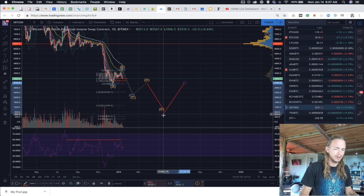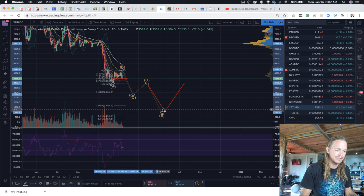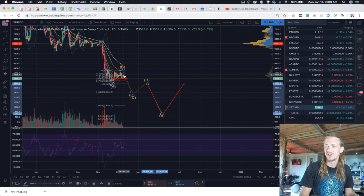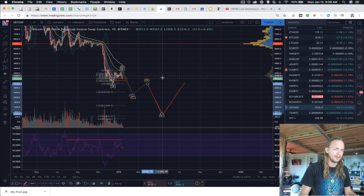So I have a lot of buy orders set in between the $800 and the $1,600 range because I want to be able to capture any of that scared momentum. This to me is going to signal capitulation. The first break below the 200-day moving average is going to scare a lot of the other old school investors that have still decided to stick around in this space. So I do suspect that this is what the market move will be.